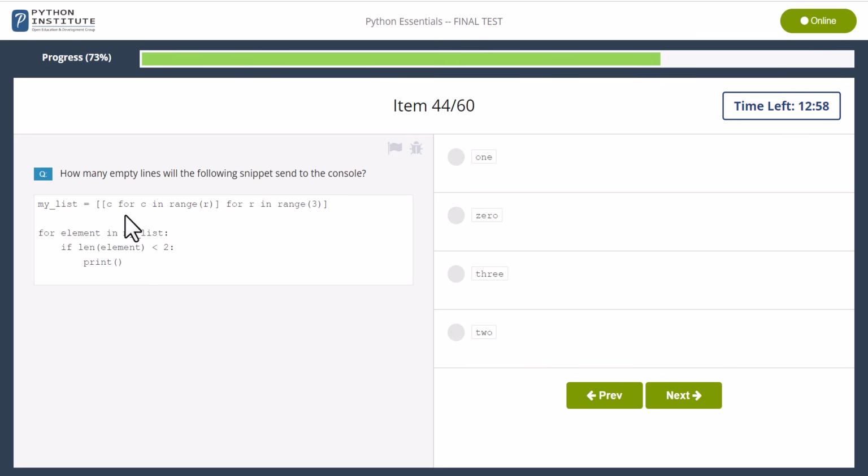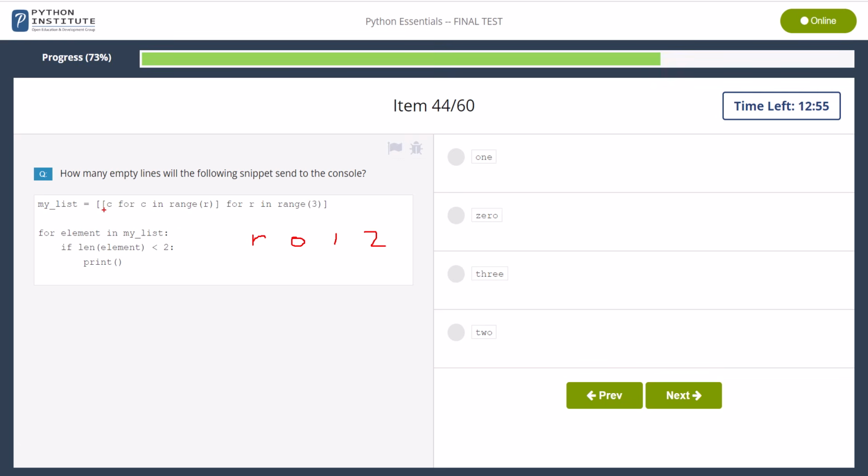Okay, so what we do here, we do a list comprehension for R in range 3, so this will generate R = 0, 1, 2, right?